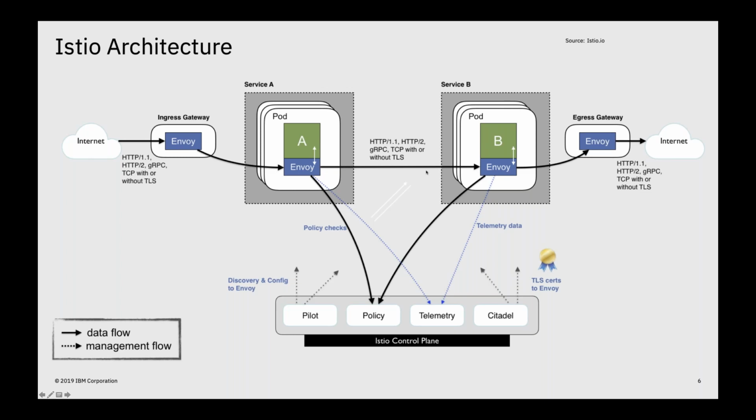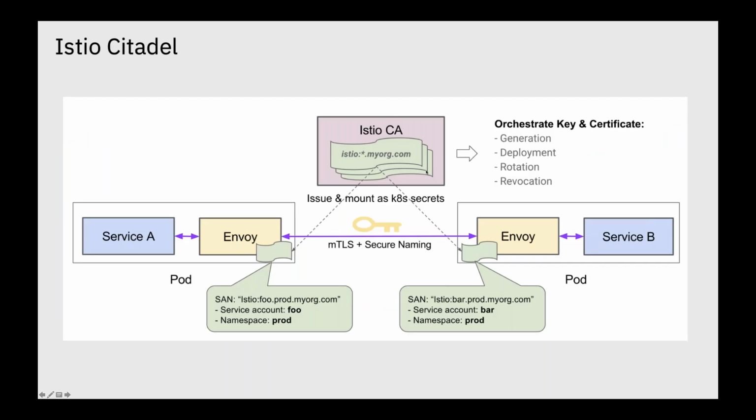So Istio is very powerful, and I encourage you to join the next webinar, which is going to be a deep dive. In this slide, the mTLS piece is broken out in a more detailed way. This is the CA, the certificate authority that I mentioned. It is running in your Kubernetes cluster. And we have service A on the left and service B on the right that want to talk to each other. Envoy is in between, and essentially Istio inserts that mTLS certificate into the Envoy proxy.